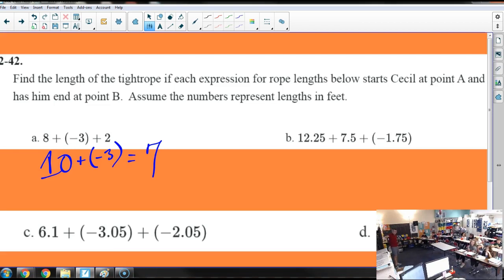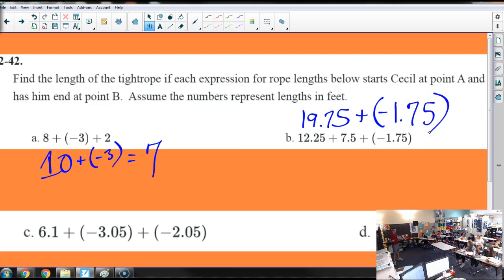So in B, if we group the good guys together, what's 12 plus 7? That would be 19. Now don't write it yet, because then check, are your decimals going to carry anything up? No. What's 0.25 plus 0.5? 75. Yeah, 75 hundredths. So this becomes 19 and 75 hundredths. Now why is that convenient with the number that I have?